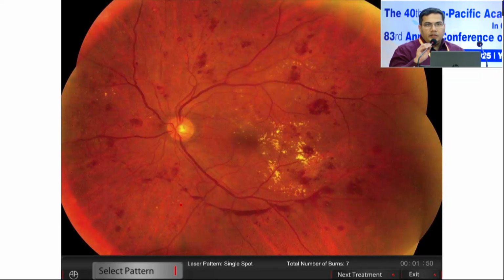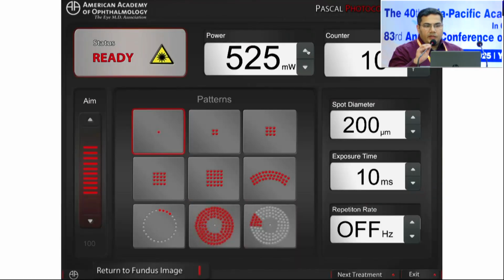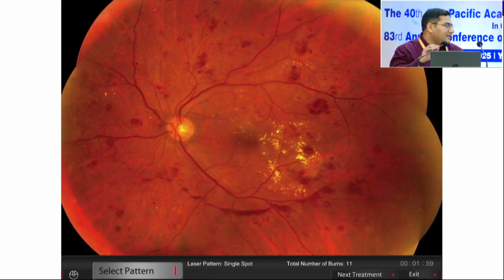Basically, we need dirty white, gray burns. These spots are adequate, we don't need more intense burns. Off white, gray color burns. So you can see the single spots which are coming.